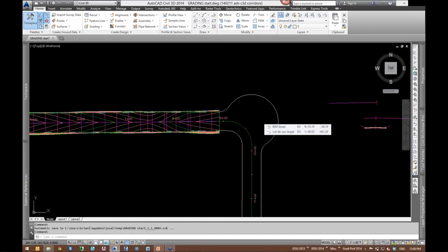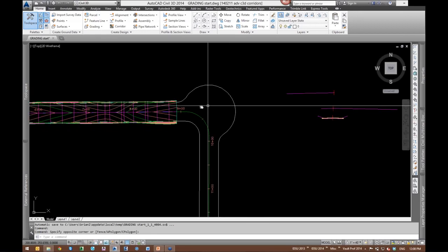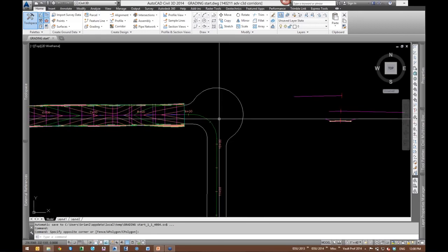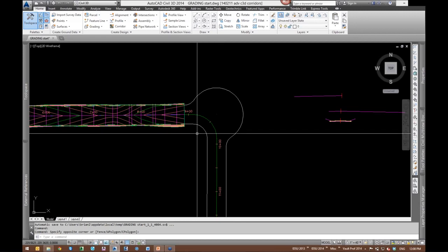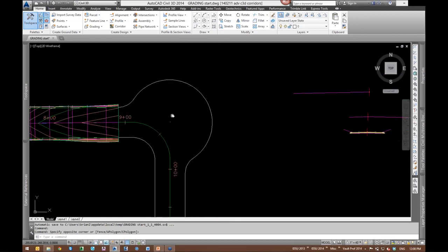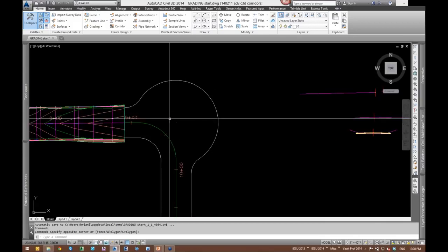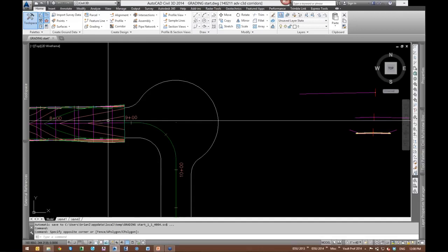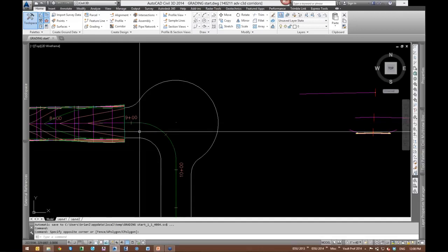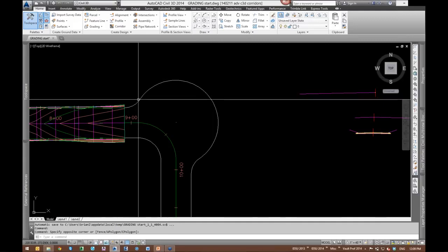We're in Civil 3D 2014, and what we're looking at is that knuckle intersection, or that knuckle cul-de-sac. We want to model this, and we want to keep things fairly linked and dynamic. What I mean by that is when the centerline profile changes for the roadway here, we don't want to have to manually change the grades along the curb line out here.